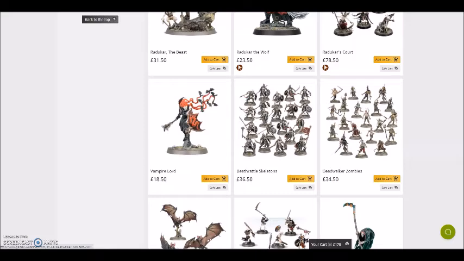Anyway, so that's what I would do with my Soulblight Gravelords. I would definitely get one of those. Then definitely get the Start Collecting Gravelord. Again, get the Start Collecting Flesh Eater Quartz. Kit bash the ghouls into zombies, and then just go.